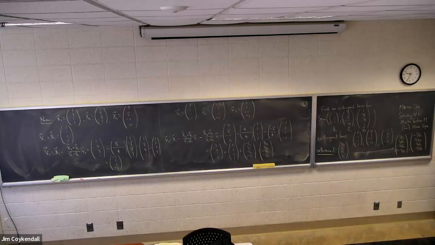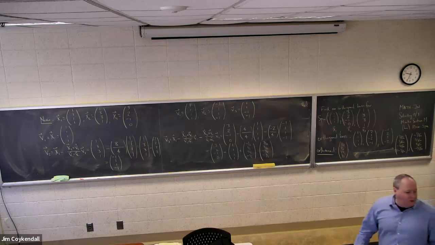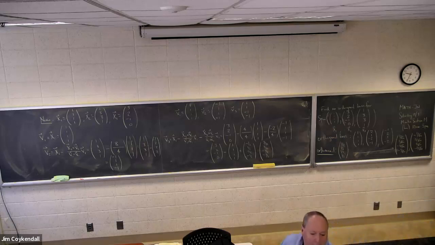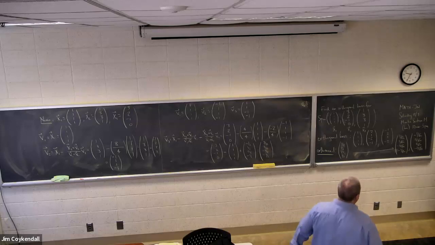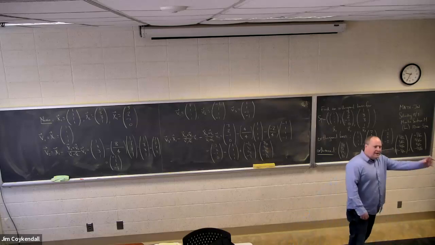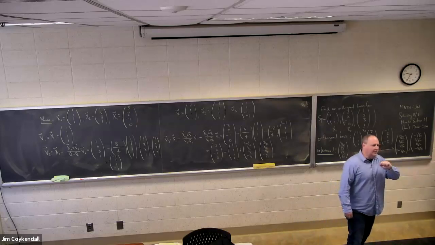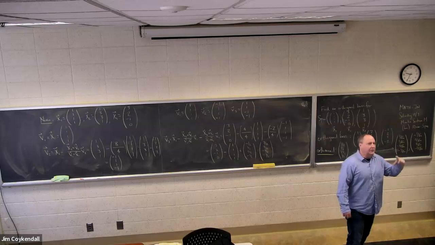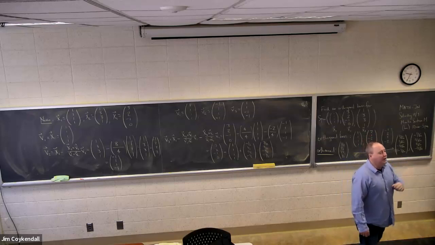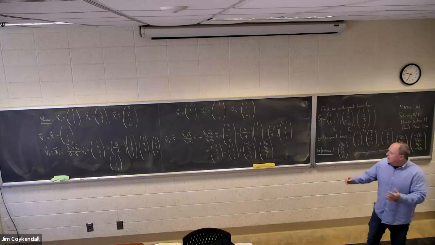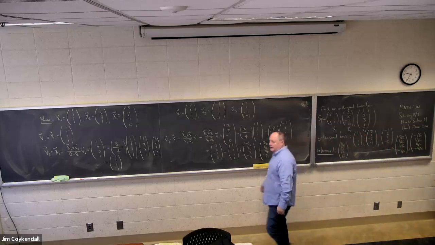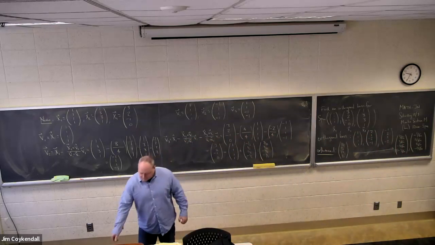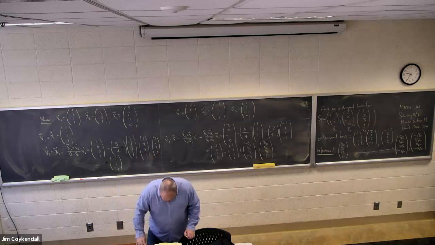So the moral of the story is, when you do the Gram-Schmidt process, both of these answers are correct. They are both an orthogonal basis for that space, right? But you got a different answer, right? For example, if you look at R2, E1 and E2 is an orthogonal basis. So is the basis 1, 1 and 1, negative 1, right? So orthogonal bases aren't necessarily unique. Okay, any questions on that?